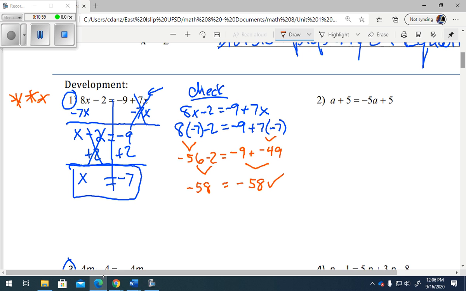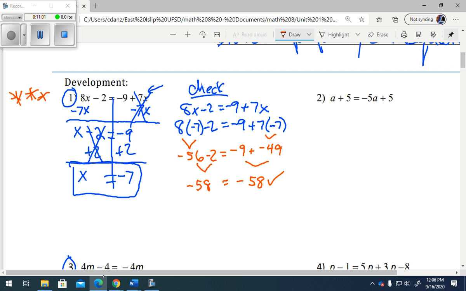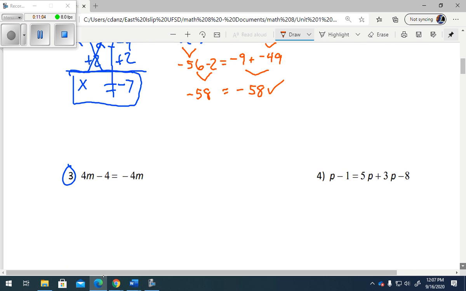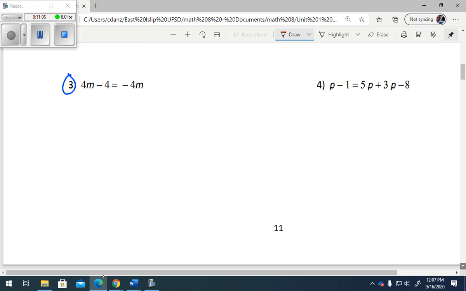Let's go do number 3. So there aren't any parentheses, so there's nothing to distribute. This is the center of the equation, and over here there are terms, but they're not like, so I can't combine them. On the right side there's only one thing, so obviously nothing to combine with. So now I'm up to the step where I have to get the variables to one side. The way that I like to do this is I like to see how many terms are on each side.